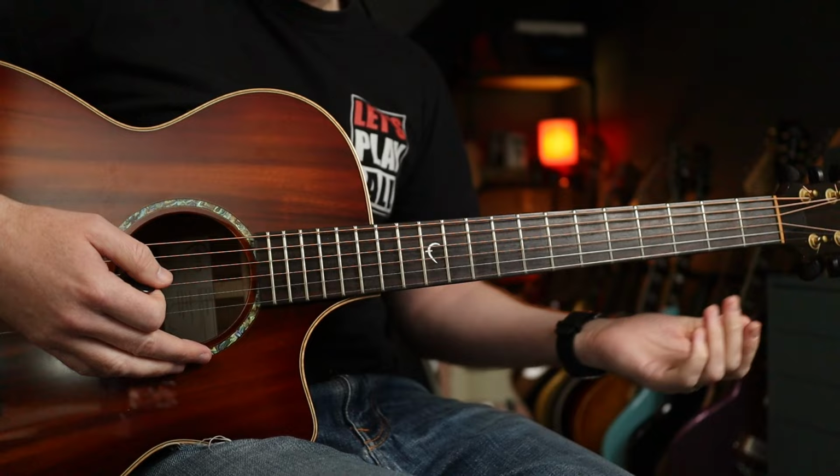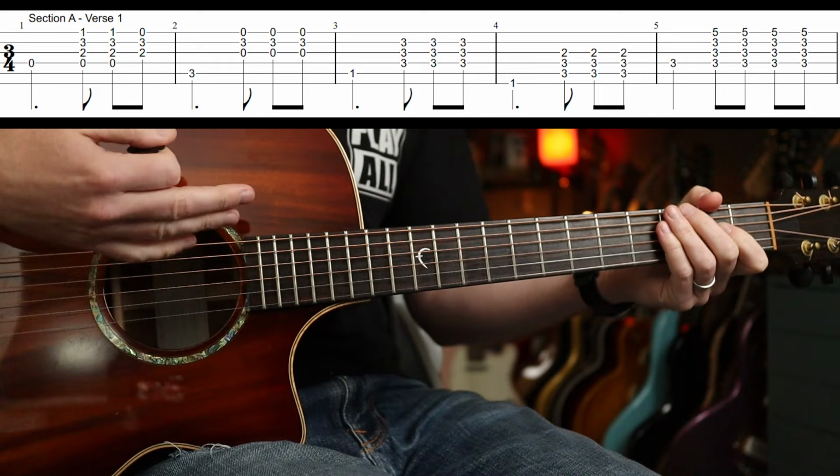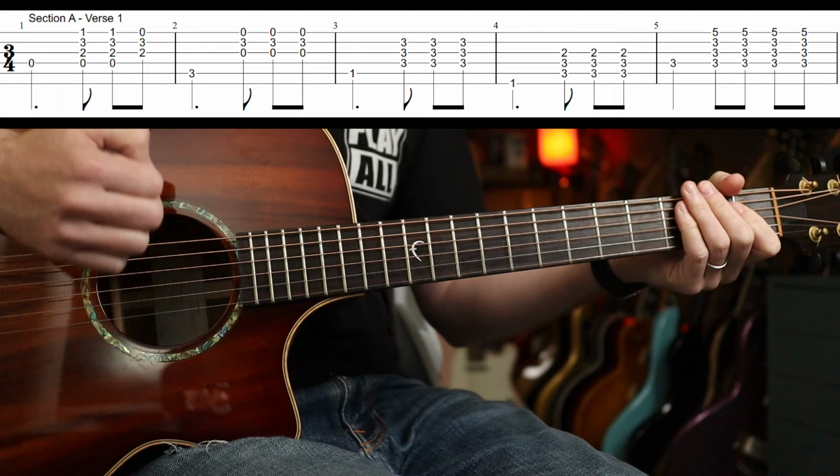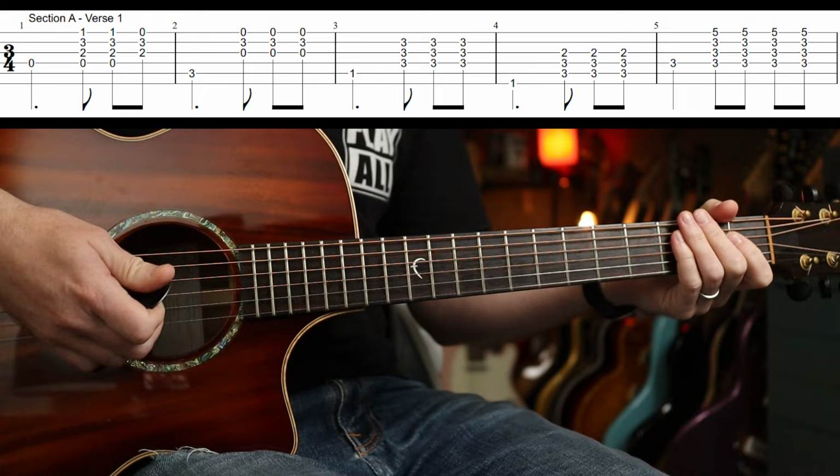Time signature is 3-4. So 1-2-3, 2-2-3, that going on, right? But it's got a bit of a lilt. So we have like a triplet feel to the eighth note.